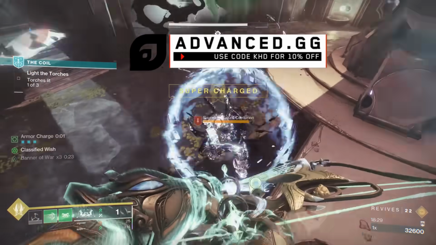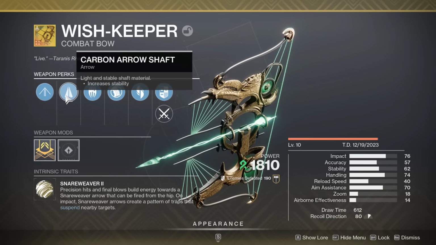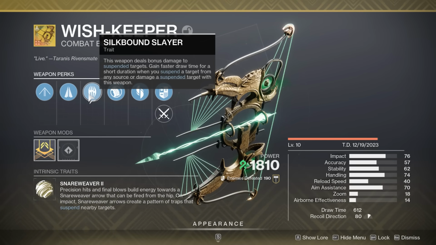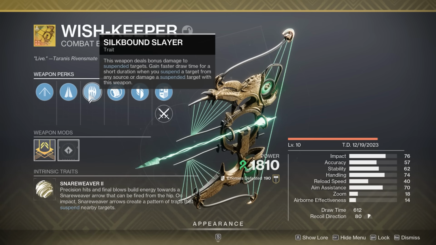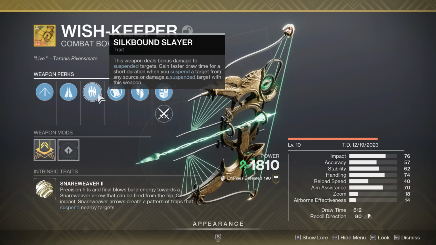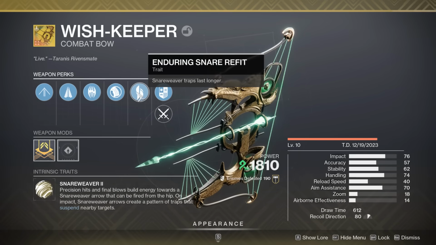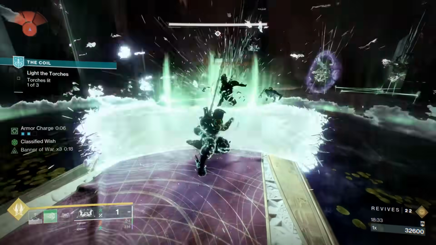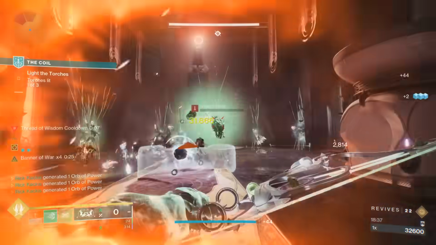That's good, but the real power of this weapon comes from the Silkbound Slayer unique trait it also has. This weapon deals bonus damage to suspended targets, and you gain faster draw time for a short duration when you suspend a target from any source or damage a suspended target with this weapon. So again, it works really well in Strand Builds when you already have suspend synergies. So you throw your suspend grenade and that triggers Silkbound Slayer.